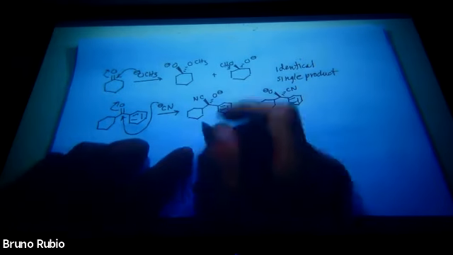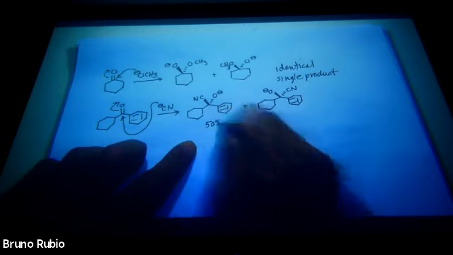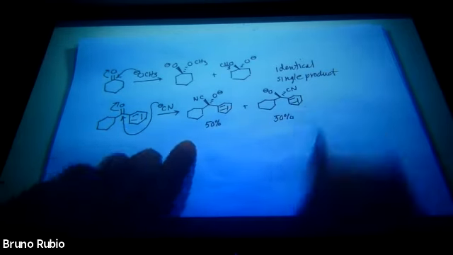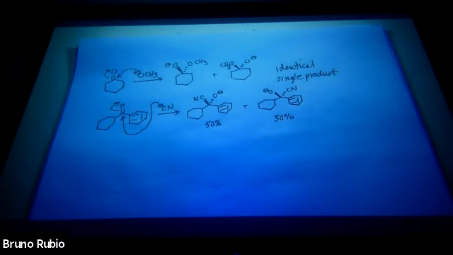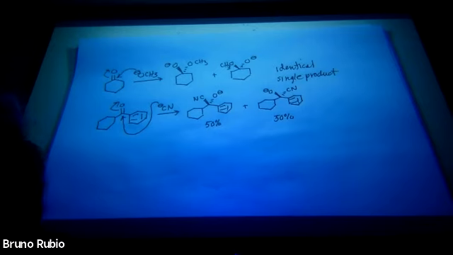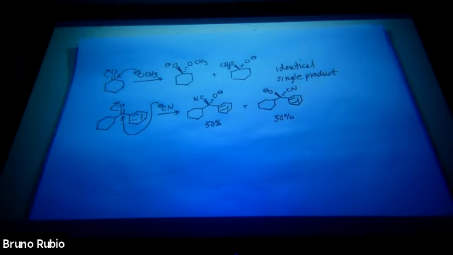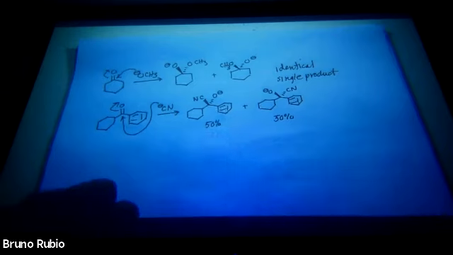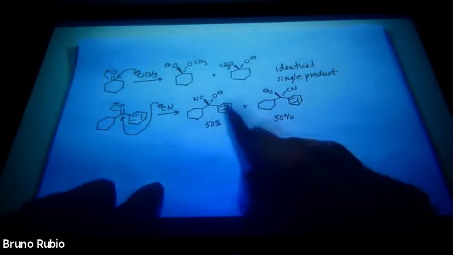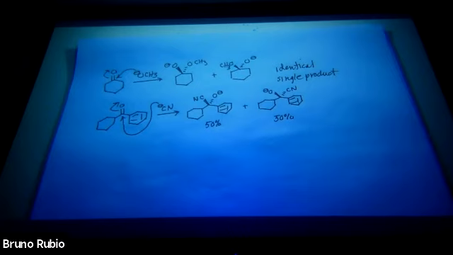And so what we see is we get 50% of that and 50% of this. But now we have to ask ourselves, are those identical structures? Are they enantiomers or are they diastereomers? Well, the simplest way of solving that problem is to ask ourselves, has a new chirality center been created? And it has. This is a steric number of 4 carbon that is bonded to 4 non-equivalent groups. So we have a new chirality center here. One of them is going to be R and one of them is going to be S.